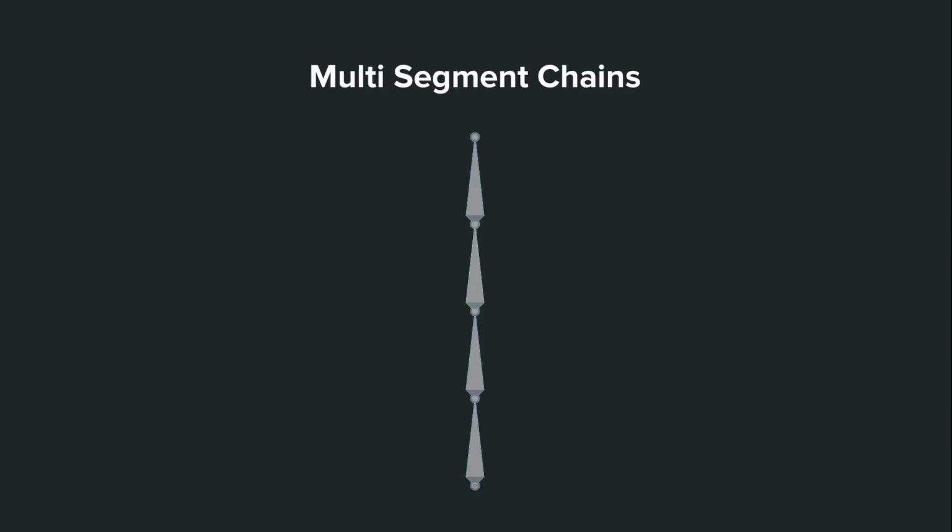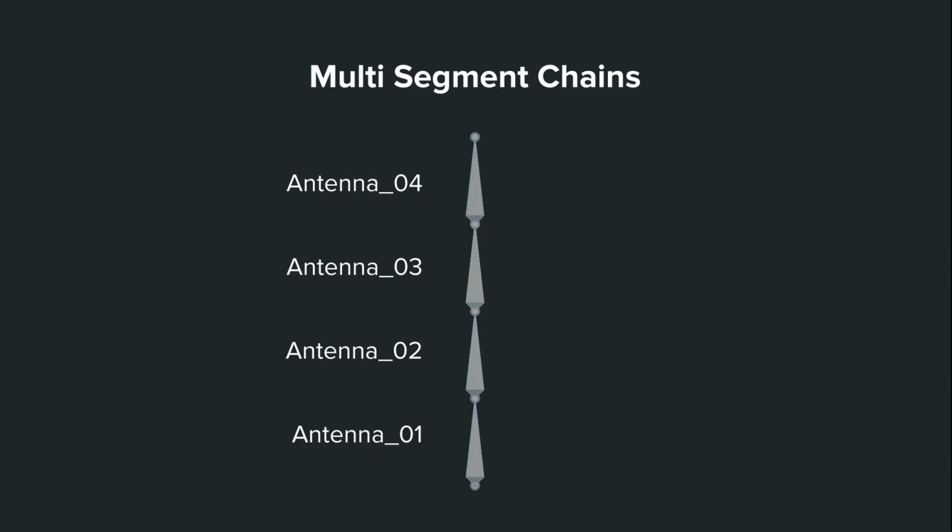Now, when I name a bone chain, what I like to do is give it a numerical number working from the start of the chain to the end. So just imagine that this is an antenna. This would be called antenna 1, antenna 2, antenna 3, antenna 4. And as you can see, I like to separate that segment number from the name portion using an underscore. This makes it easy to read in my opinion, rather than cramming the number on the end of the name.